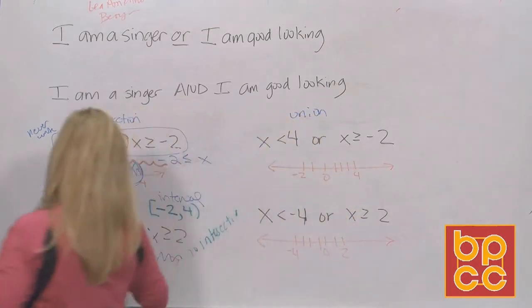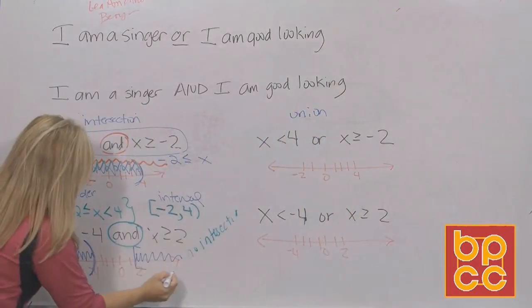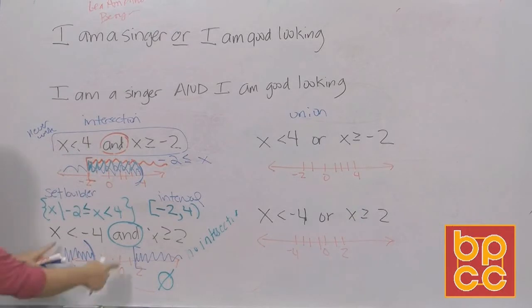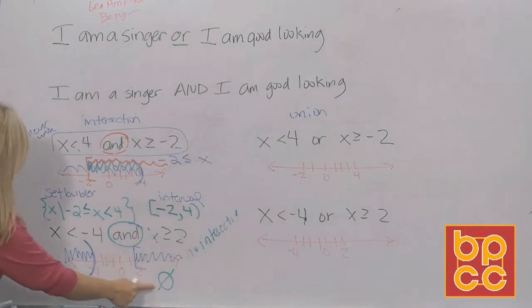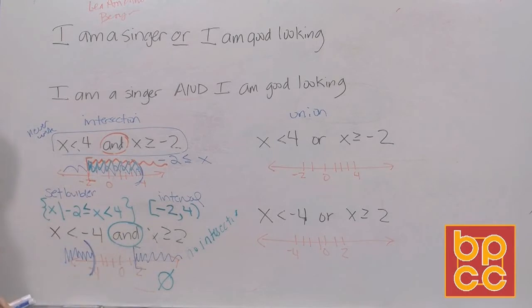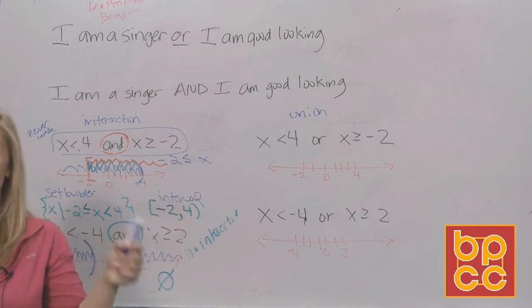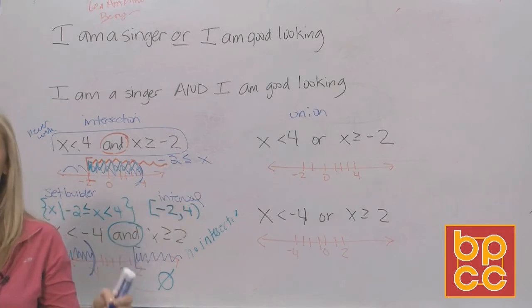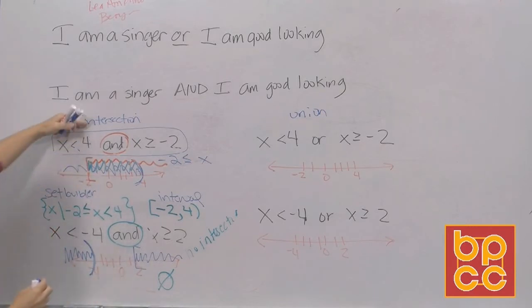So the answer to this compound inequality is no solution. There is no answer. This can't happen. You can't be a number less than -4 and at the same time greater than 2. It can't happen. So that would be no solution. And no solution is the same in both set builder and interval notation. So if you look, guys, when you're working with the compound inequality, it's not just taking the two inequalities and drawing the number line and being done. It's then looking at the connecting word. And always means look for the intersection.